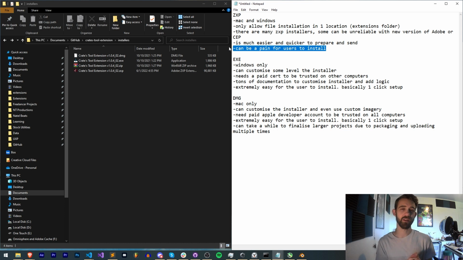There have been some cases where I've seen ZXPs be a pain, not just because of different installers, but because of the code itself. Depending on how you code your extension, if you hard-code the extensions path explicitly in a string, for example, there are actually 2 locations on your computer where extensions can be installed. I've seen ZXP installers install extensions in either one, so if you have code that is hard-coded to one of those install locations, but it installs in the other, that can cause issues, and I have seen that in some examples. But overall, ZXP is very convenient, and if it works for your users, you can go ahead and do that.